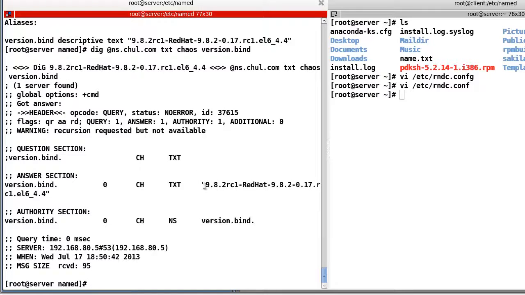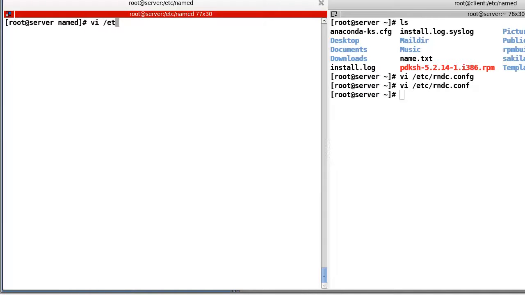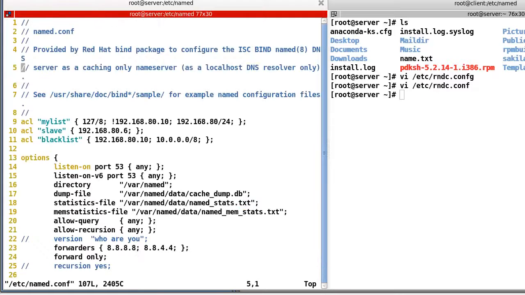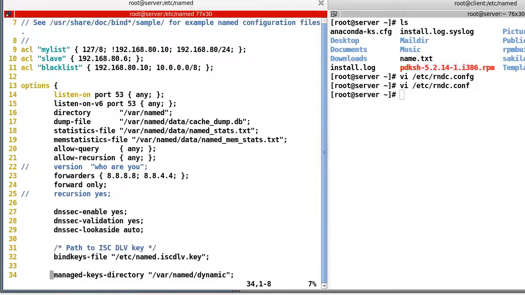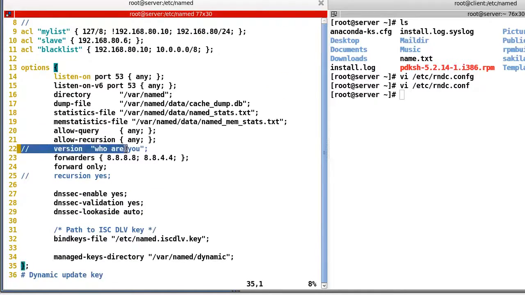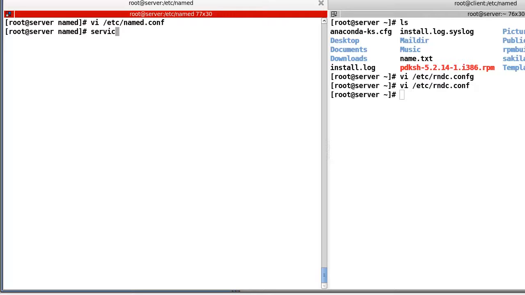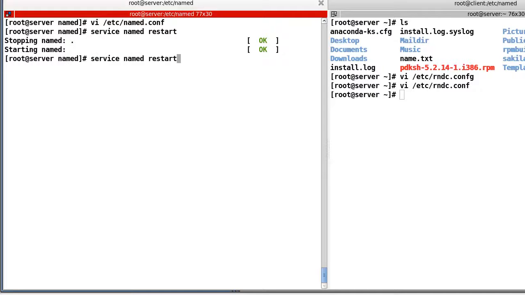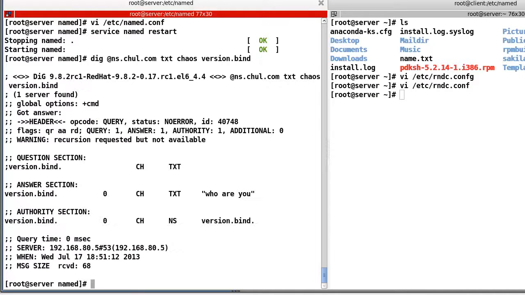So here I can find the version information, in my case 9.22. Then with the version keyword set, and after the service named restart, let's try again.